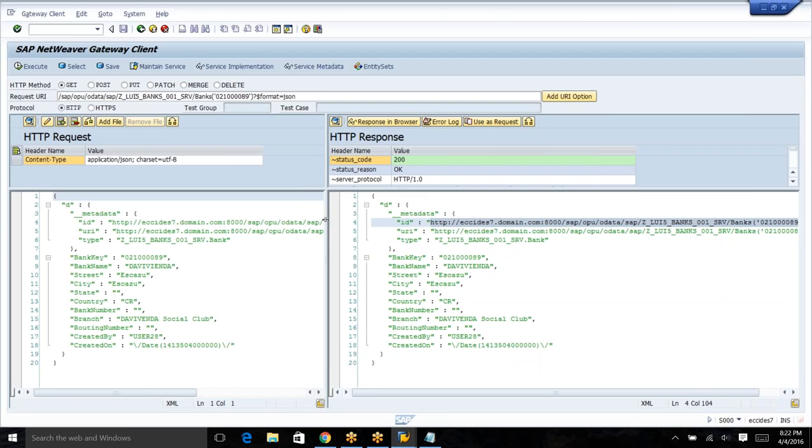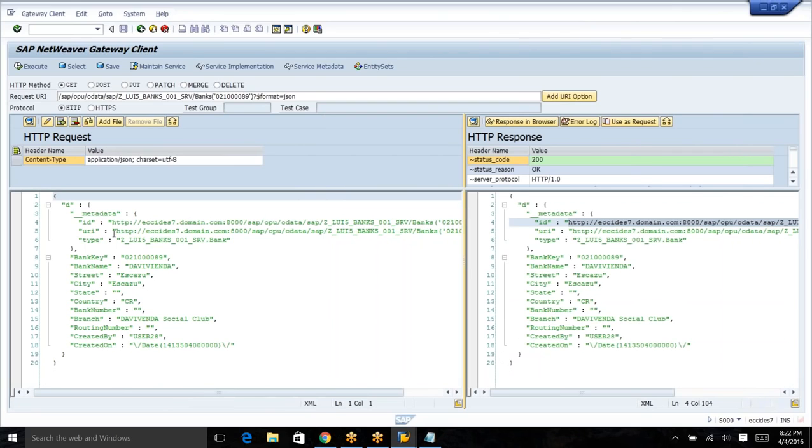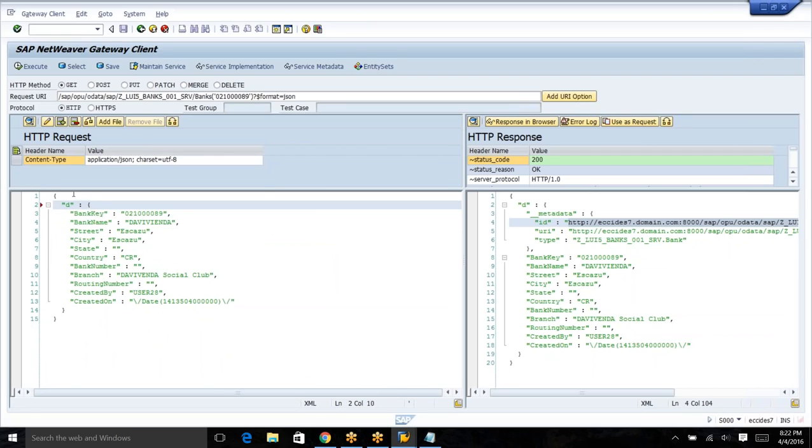Either you can enter all this information or just take one of the entities and change all the property information as you like. I'm not passing any metadata, so I'm just deleting it. If you see the entity here, the outer curly braces represent it is a JSON object.